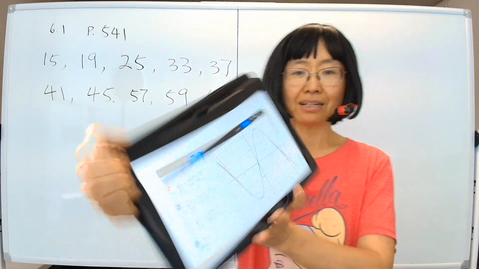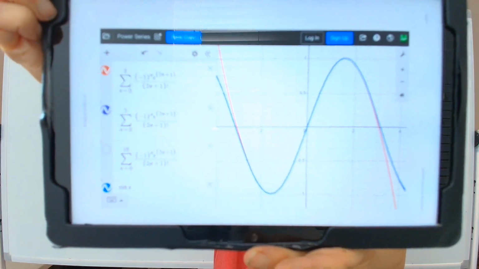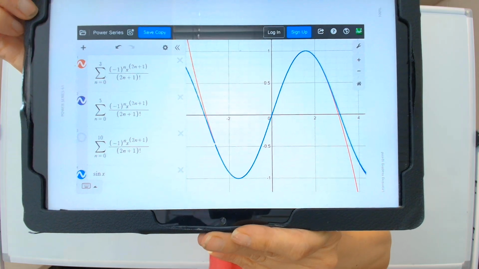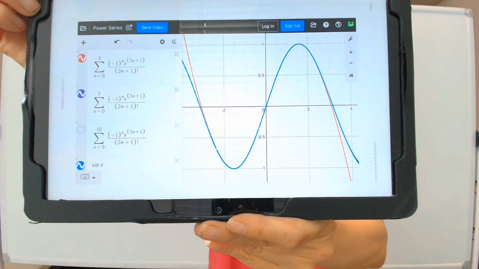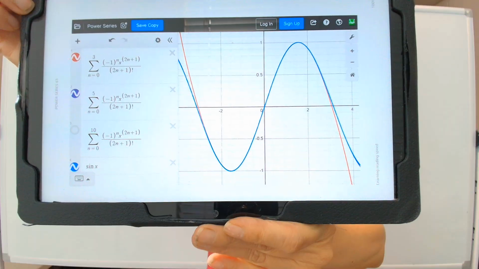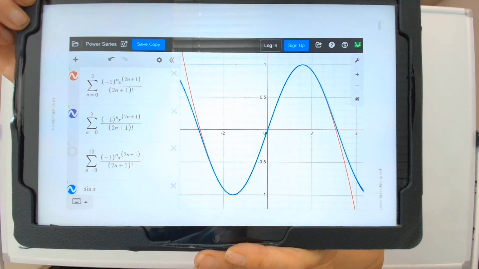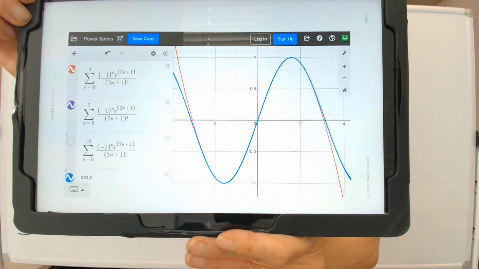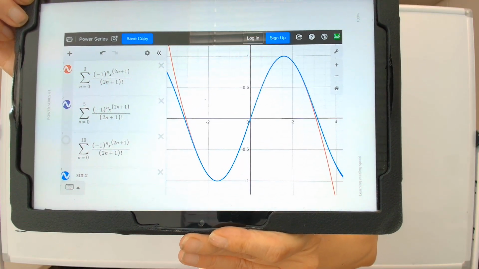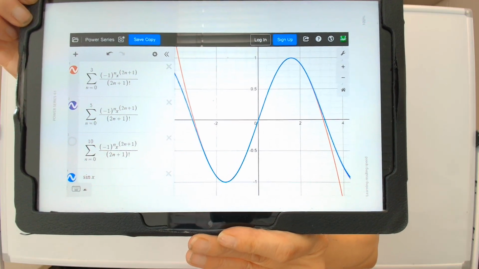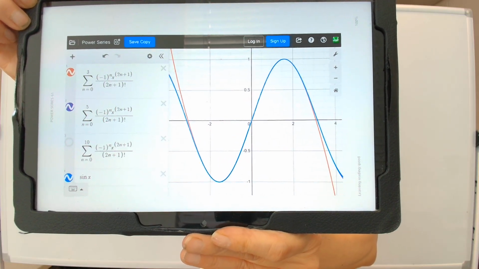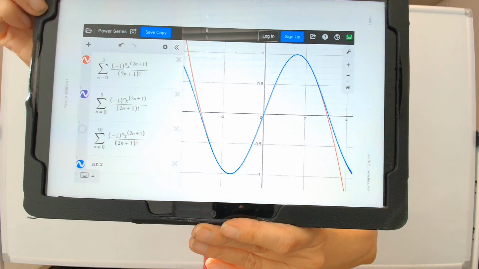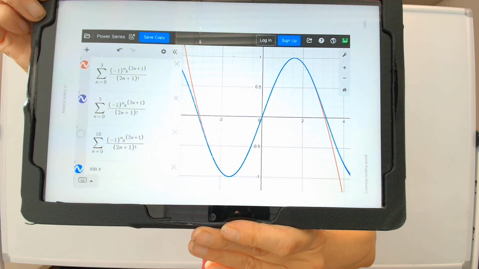Now, take a look at my plotting of this. Notice in this graph, the original one is the color on the bottom, blue. So that's the original sine function. And then the red one is the approximation with only 3 terms. As you can see, even though it only has 3 terms, the red approximates it really nicely up to about +2 and -2, maybe a little more, 2.5, before it finally falls off. So the sine series approximation works extremely well.